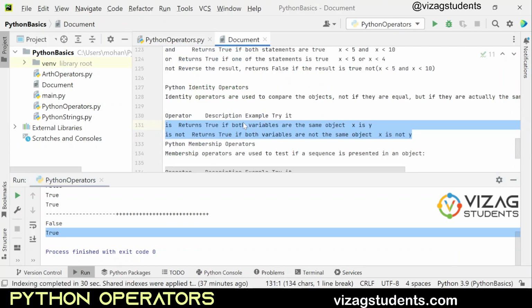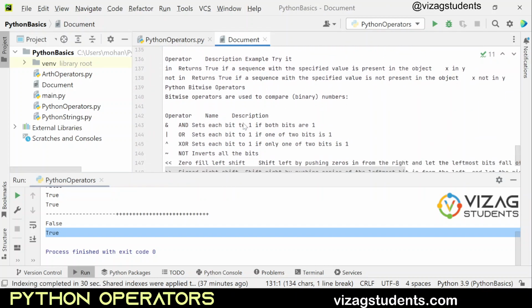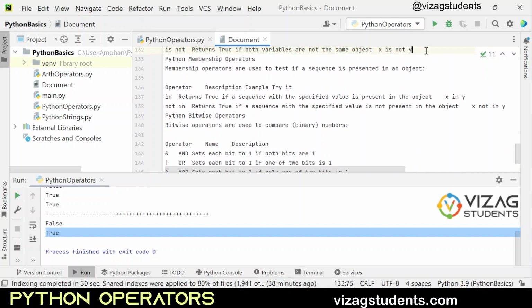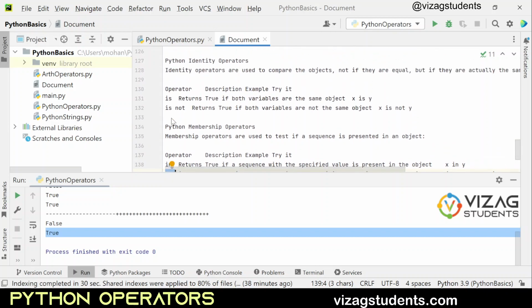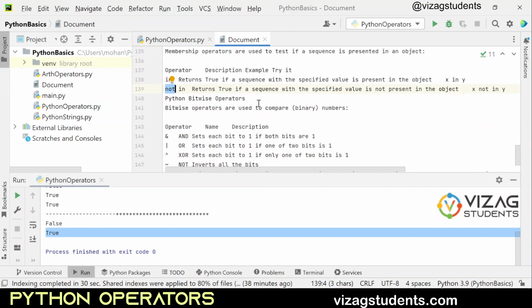Okay, so finally we have operators called membership operators. In and not in, just like is not, we have in and not in. Actually, yesterday we already used the in operator and not in operator. For example, there will be a sentence with 5 words, and you can use one of the words to check whether that word exists or not.